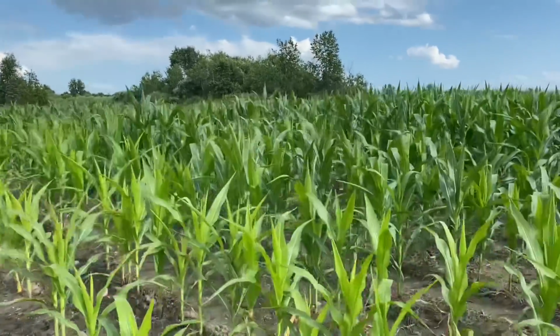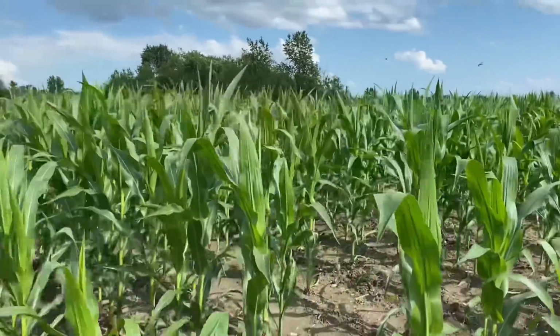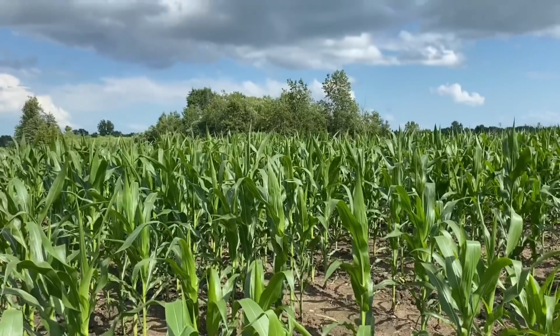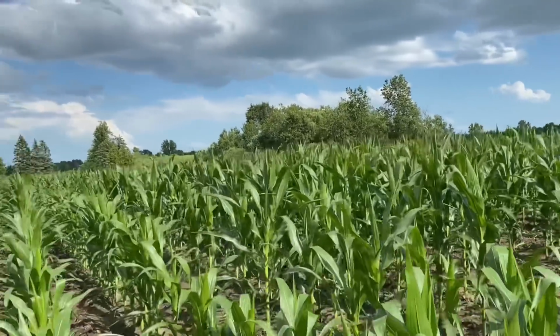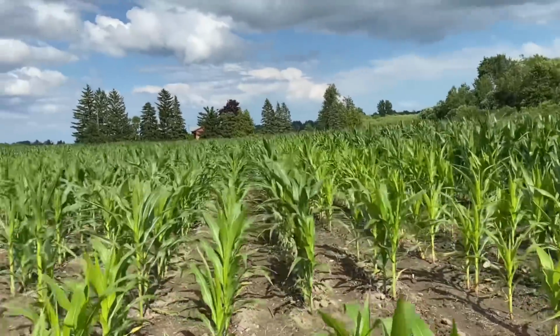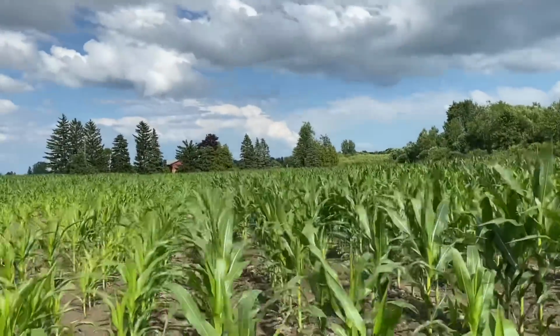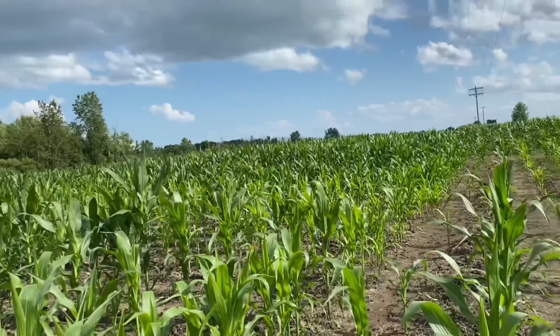I thought maybe the corn would be a little stronger in the wet ground, but I am not at that point now. It's getting the heights, most of it is. But again, guys, this is a very disappointing cornfield, but nothing I can do about that now. When fall rolls around, this will obviously be the last thing that I combine this year, because it's going to take the longest to mature. Some of it just won't, there's no question about that. But we'll see what it turns out to be.